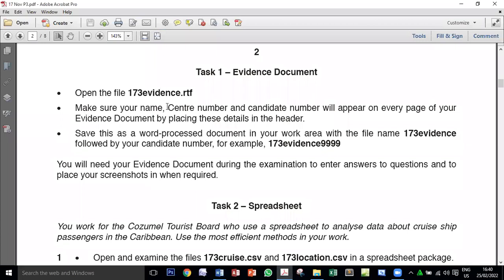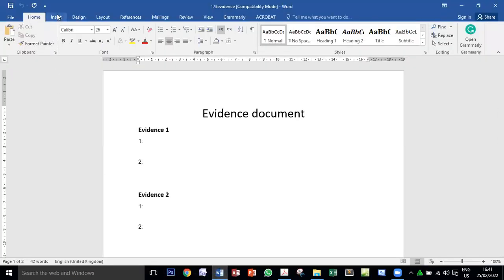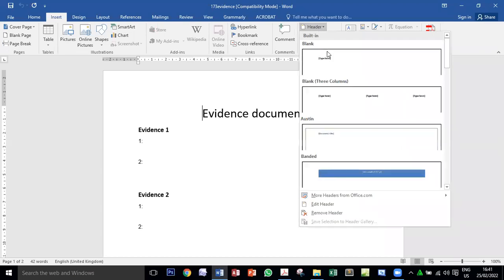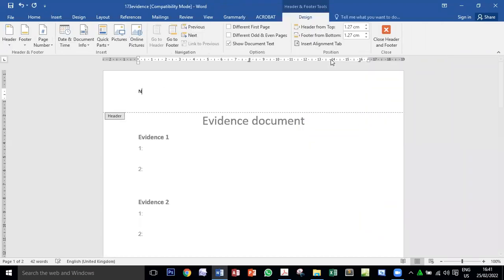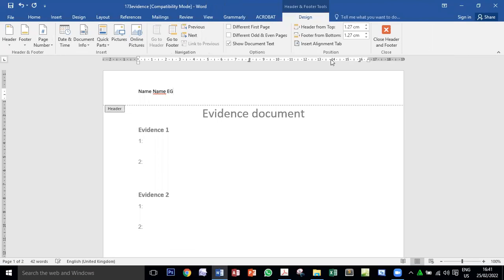Okay, so make sure your name, center number, candidate number will appear on every page of your document. You know what you have to do. Insert header. In the header, put your name, center number, candidate number.